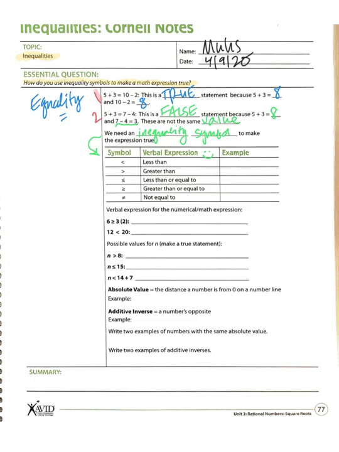So for less than, let's say 4 is less than 6. So this is true. So we want to write true statements in the example. And then let's look at the last one. So not equal to, so we just saw that in our example 2. So 8 is not equal to 3. Yeah? So then you come up with those other examples.